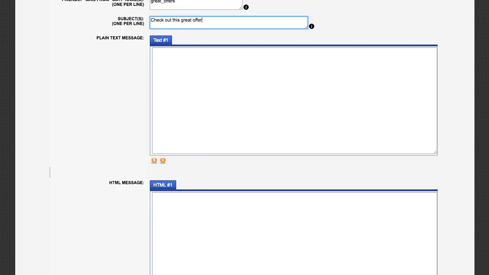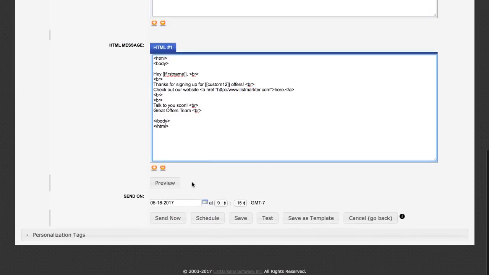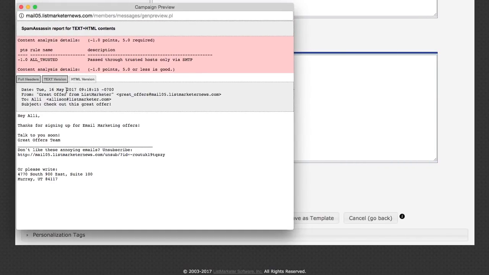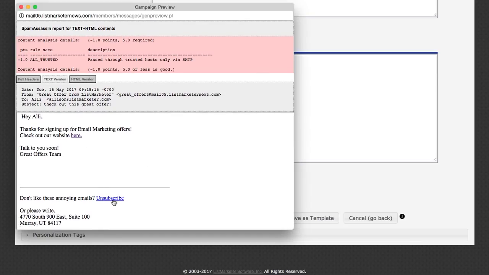Now we have text and HTML versions of our creatives. I'm going to go ahead and paste in some text and HTML I already have set up. You can see that I am using custom macros in these. I'm also using the first name as well as this custom field. When I hit the preview button, it will give us a nice example of what the email is going to look like. You can see it auto-populated those to my name as well as my industry. Here is a text version, and here is the HTML version. You can see it has clickable links. You can also see the software has added a customizable footer here to add an unsubscribe link.